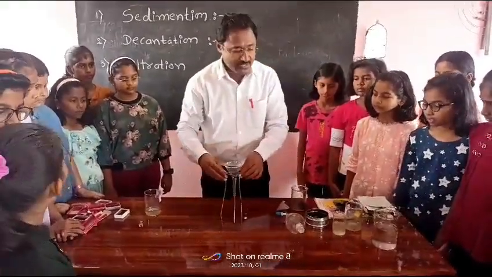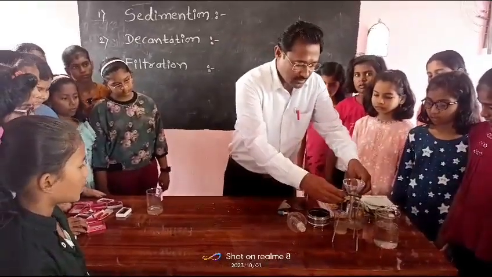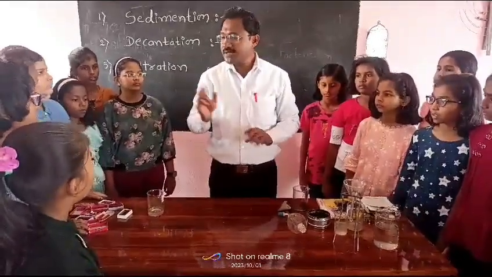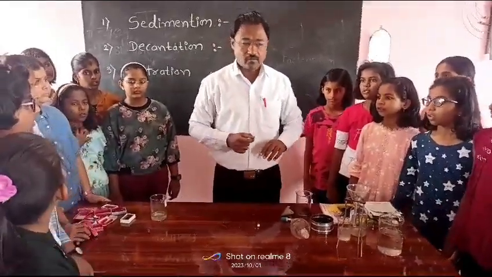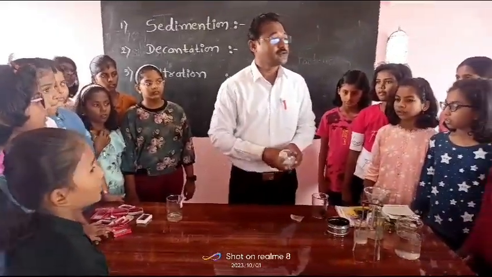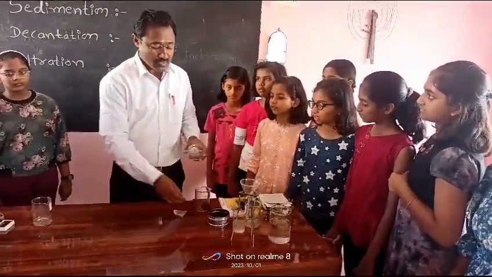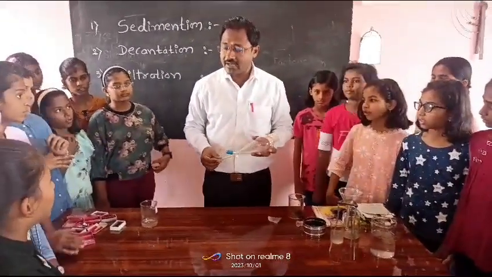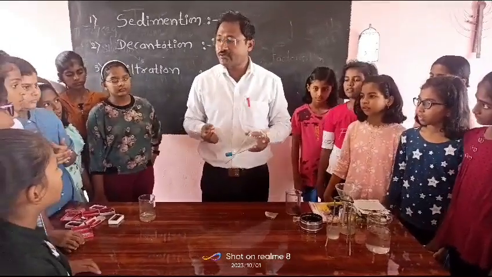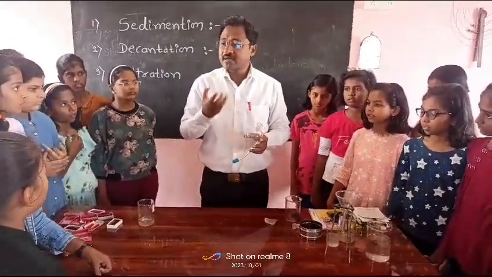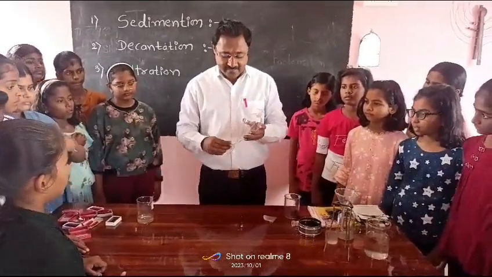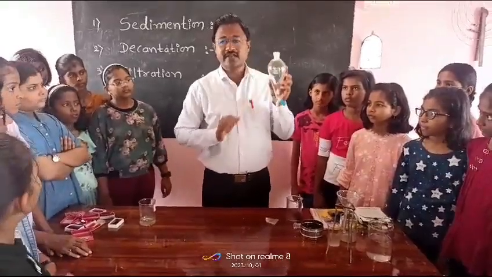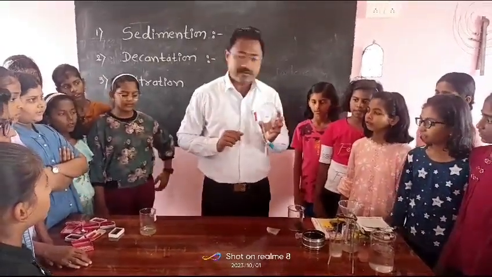Now we can learn another method. Which method is carried out to separate two immiscible liquids? What is the meaning of immiscible liquid? Which is not miscible, cannot dissolve. The liquids which cannot dissolve in water, and which separate easily, and which we can see with the naked eye. I take an apparatus called a separating funnel.